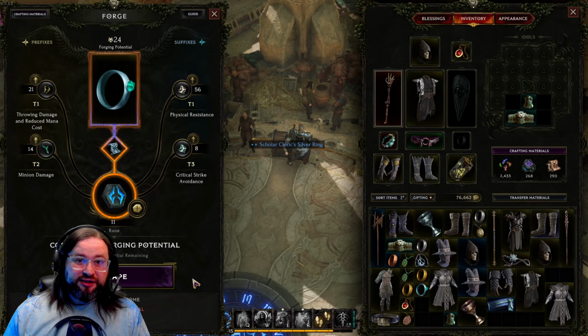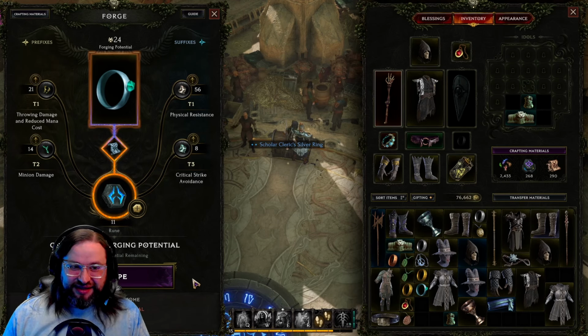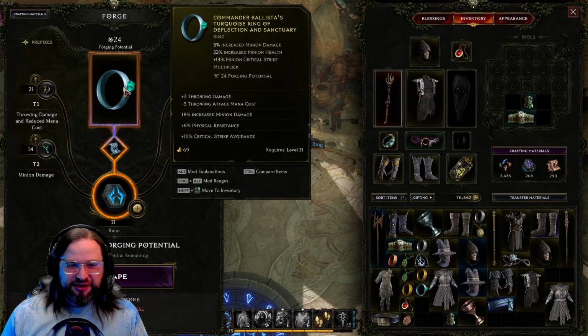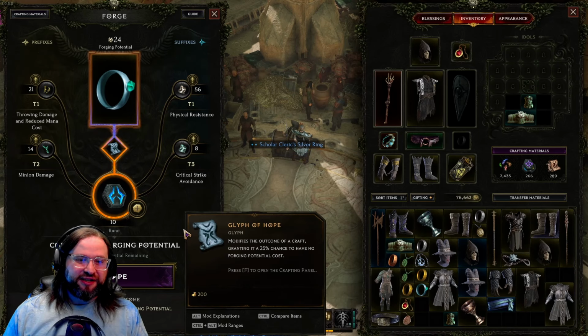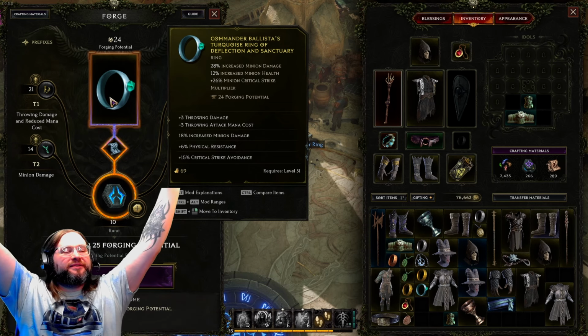So this is going to cost 1 to 18, and that's a lot. But even if we don't get that lucky, we'll still be able to get our minion damage up a little higher, or maybe some resistances. We'll see how it goes. Starting for 5%. Come on, baby. Look at that. The Glyph of Hope preserved us. It preserved us, and we got 28%.